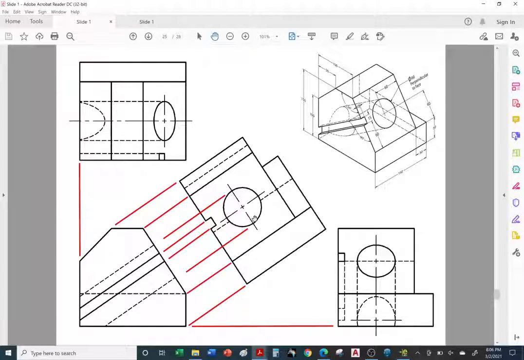Once again, if you were to look down the hole of this cannon, then it would look circular. But from the top view, it looks elliptical. From the side view, it also looks elliptical. In order for it to look circular, you have to look straight down the axis. We have an axis for this hole. Here are the hidden lines, actually not red here, representing the circular hole, as you can see.